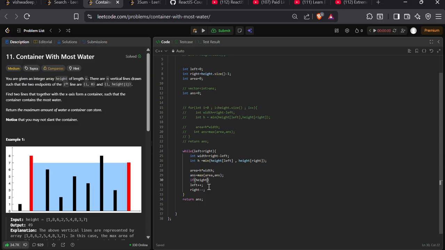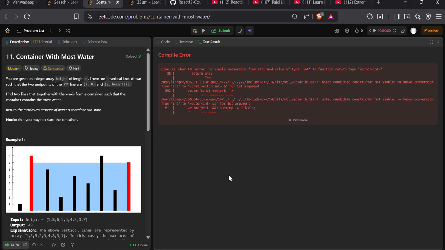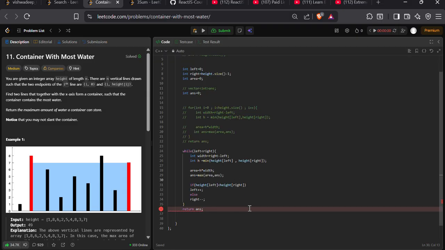I'm saying if height of left is less than height of right, then I want this left plus plus, else I want right minus minus. Now let's see, is it still showing the error or it gets solved? No, again error on the same part, man.